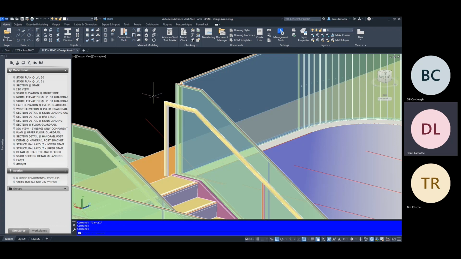And the architect can decide for themselves how they want to proceed. If they want to override us on that, as long as we have it somewhere in writing so that we cover our own little butts, we don't have issues later on. At least we'll have that in writing from the architect. But yeah, top of the stair, 12 inches horizontally.